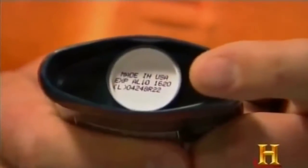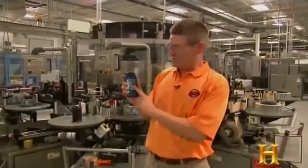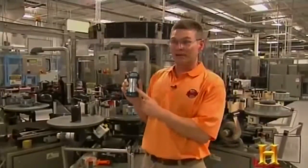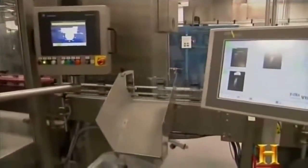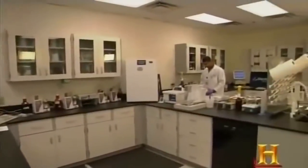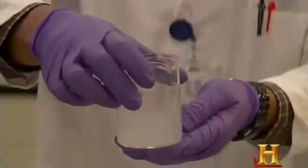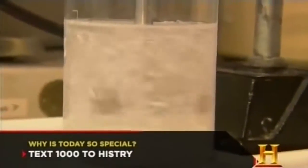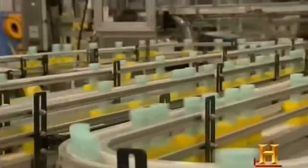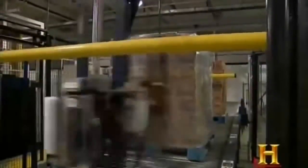The canister is plugged and enters the labeler, which labels the back, then rotates it 180 degrees to label the front. A camera system inspects both sides to make sure the label is in the proper position — if not, it's rejected. Then a quick stop at the lab for quality assurance, where finished products are tested before release to retailers. They measure the active ingredient concentration and check the fragrance to make sure it smells as it's supposed to. The grade-passing product is then packaged, pelletized, wrapped, and shipped.